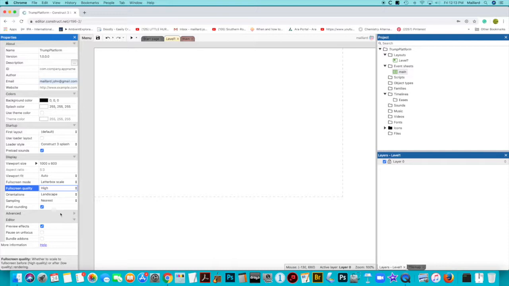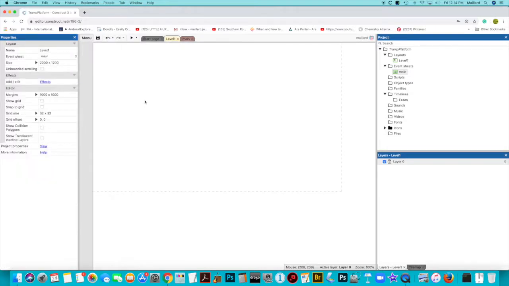So landscape orientation, pixel rounding is for 8-bit. So that's good. And then you'll notice down here, it gives you some notes on the different areas which you click on. I'm going to use a loader just in case our files get quite big. And then the first layout is level 1. We're going to leave that at the moment, but we might change it later on. And we're actually going to change the background color of the layout to being transparent in a minute. Okay, so let's go back here.